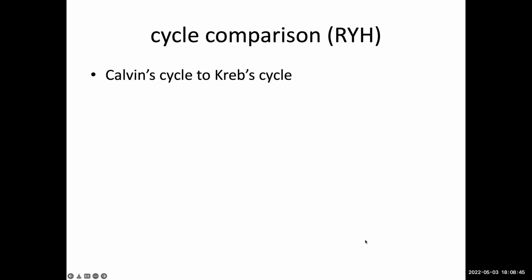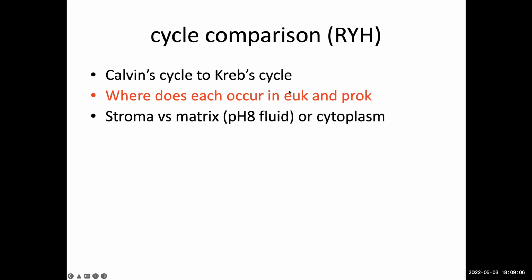Okay, so if we understand respiration and photosynthesis at this kind of high level, then it will make it easier to understand these kinds of comparisons. Okay, so first we can just kind of ask this question, like where's the Calvin cycle and Krebs cycle taking place in these 2 different cell types? In eukaryotes, we have the Calvin cycle taking place in the stroma and the Krebs cycle taking place in the matrix. These are both fluids on the interior of an organelle around pH of 8, where chemistry can occur. In a prokaryotic cell, both of these happen in the cytoplasm.